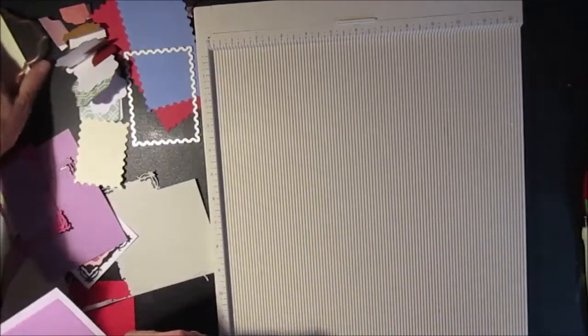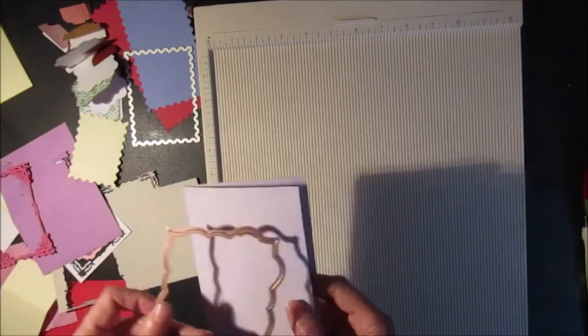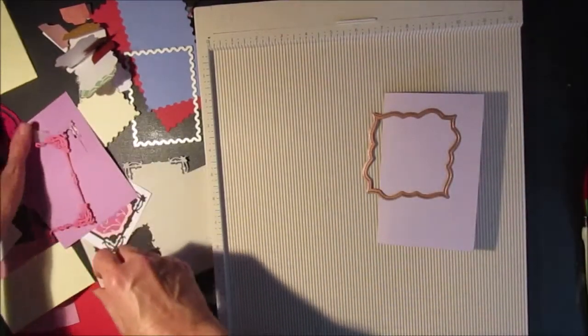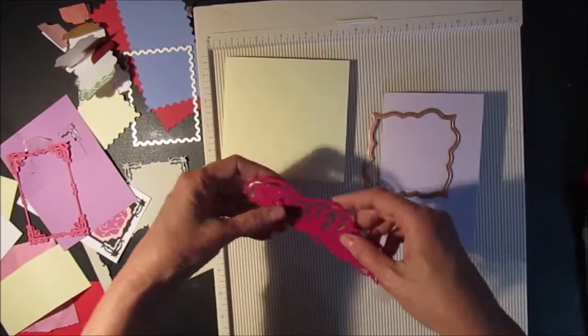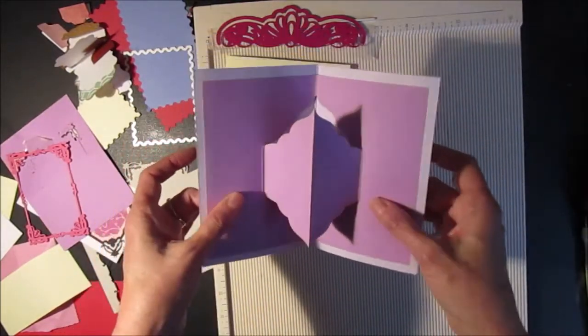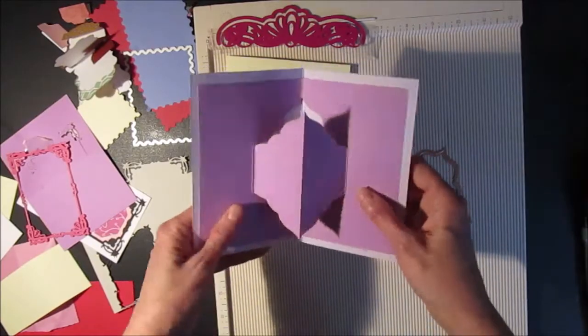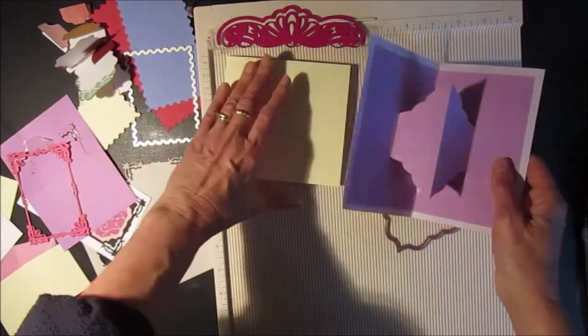The next one is made with this die, and it's the same idea as this one. So when you open up the card, you've got this partial die cut, and I think it really makes cool cards. But let me show you this one now.